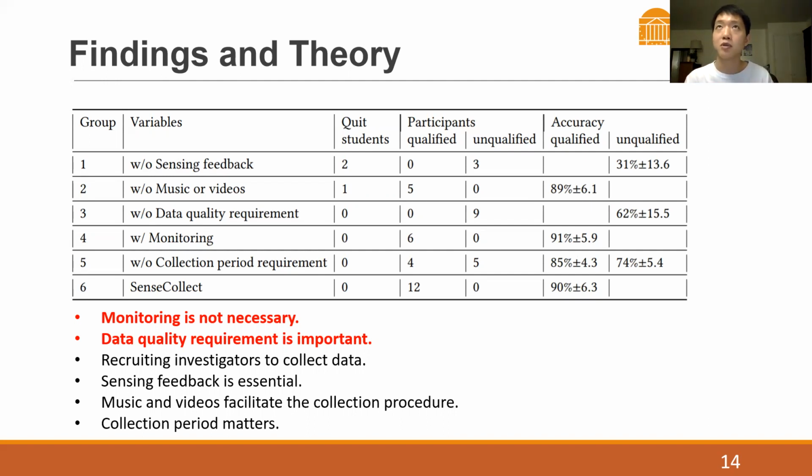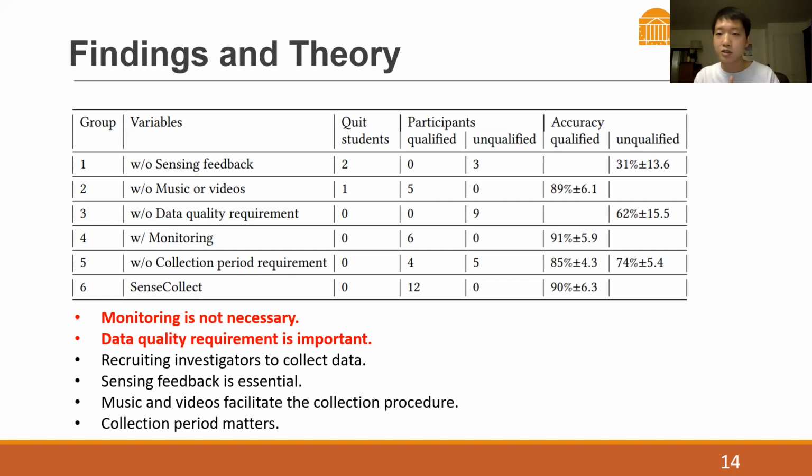So instead, they pay the workers by counting the number of products they make, or the quality of the products they make. Similarly, we pay the participants by the amount and the quality of the data they collect. There are also other findings that help participants collect more good quality data more efficiently. One is that sensing feedback is very important. The visual feedback we designed on the laptop and the smart glasses provides the sensor data feedback. Without this, the participants don't know whether they're doing well or not, and this really affects their data quality.